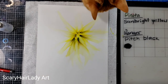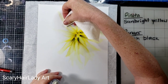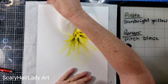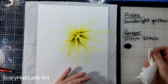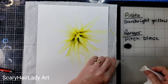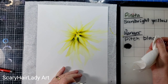And how I'm going to do that is, like these, I don't want them to go out as far. I want them to kind of stop here. And I'm going to blend them out like this. So, it doesn't really end, but it stops your eye from traveling. A Q-tip would work really great on this. But, you know, I don't know where you're at. I mean, I could go find some, but I don't want to.